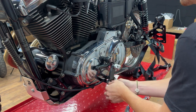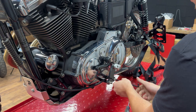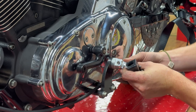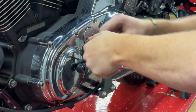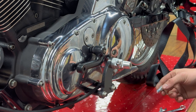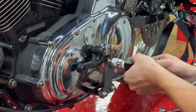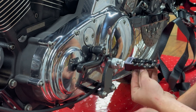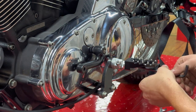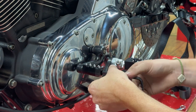We want to ensure that this side is at the same 45-degree angle as our brake side. With that done, apply a little bit of blue Loctite and install the two quarter-inch allen bolts. If you bought our kit with pegs, this is where you'll be installing that clevis — otherwise you'll be reinstalling your OEM hardware. Use a quarter-inch allen to tighten down the pegs on the shift side, and once you've got those tightened down, you've got your TC Bros mid controls for 1991–03 Harley Sportsters completely installed.